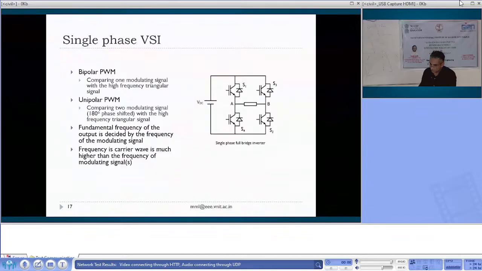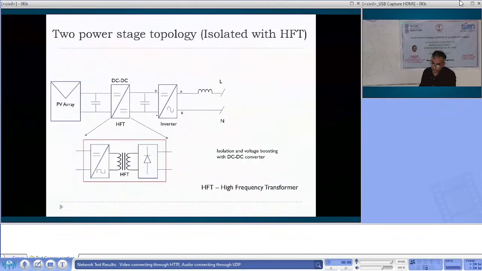High frequency transformer, what is the frequency going to be? In terms of kilohertz. So that reduces the size by what, 20, 30 times? I think it is how the frequency and size are related dimensionally. I think there is an equation, okay?